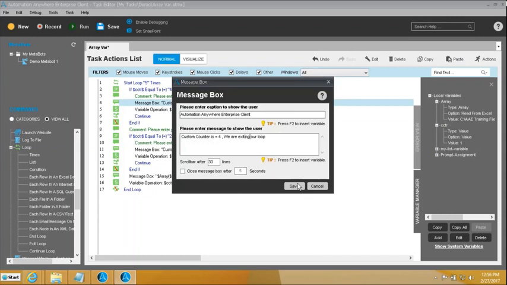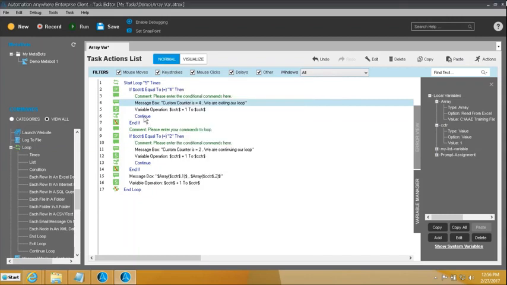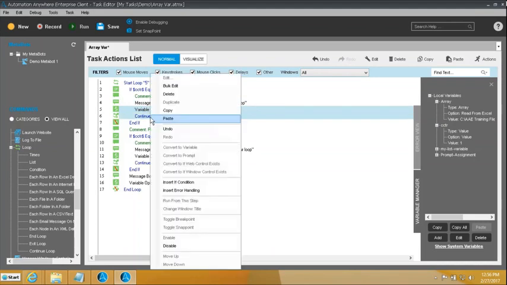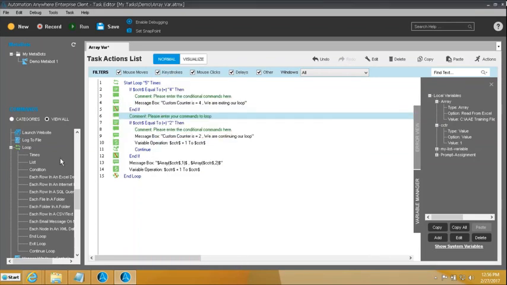The command over here will change from continue loop. Probably these 2 lines can go. Instead of this one, we will say exit loop.